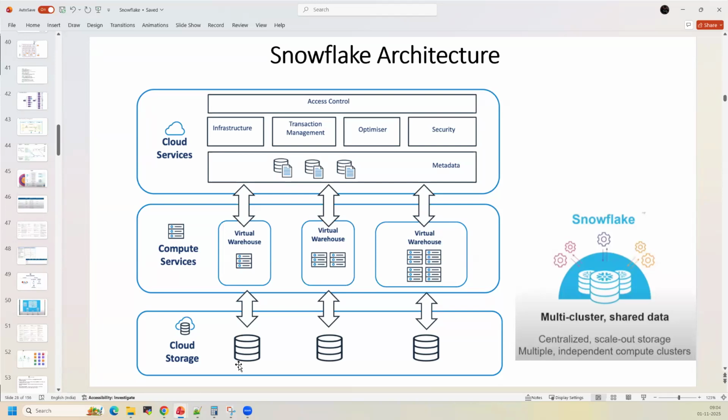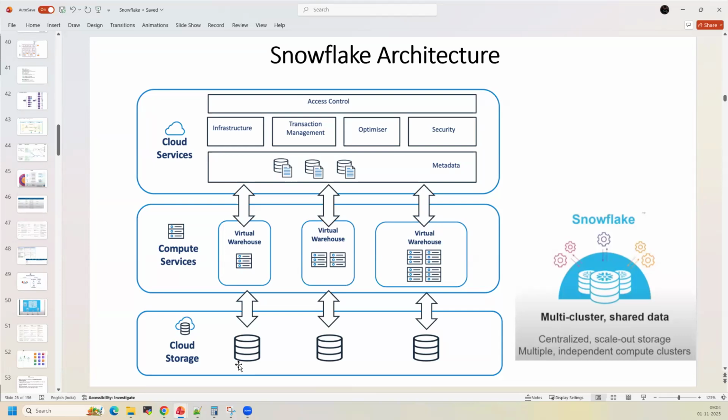So I can select only a few columns. As I'm storing in column level format, suppose my table has 100 columns and I want only 10 columns. If I select only those 10 columns in my query, when it takes the data, it will select only those columns and ignore the other columns.